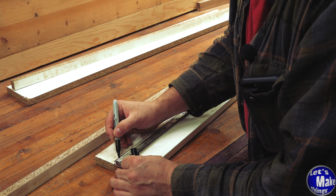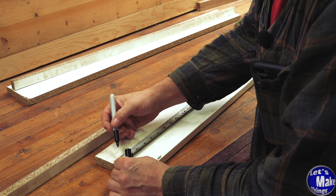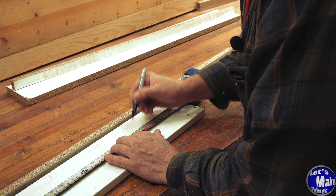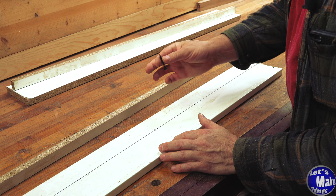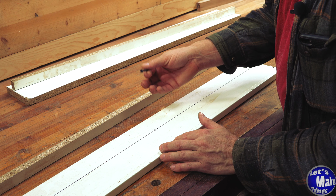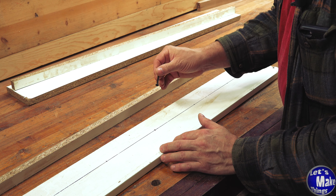So I'll start at the 1 inch mark, and then I'm going to go 6 inches in. So 1 + 6 is 7, 13, 19, 25, 31, and 37. I'm also using a 1 5/8 inch screw. You might want to go down to a 1 1/2 inch screw so that we obviously don't go through the top.